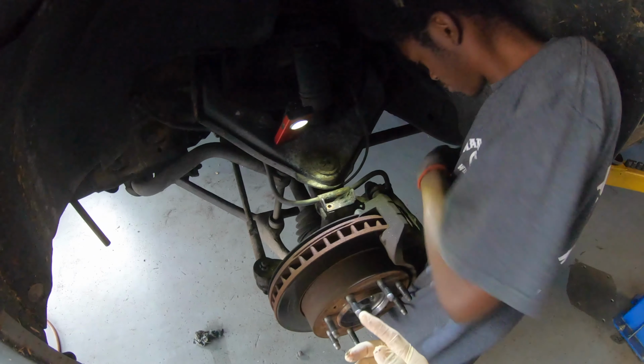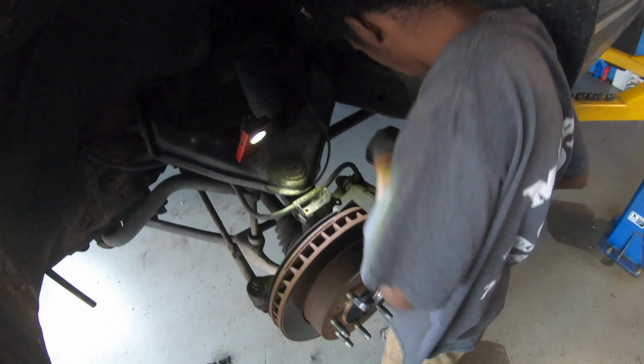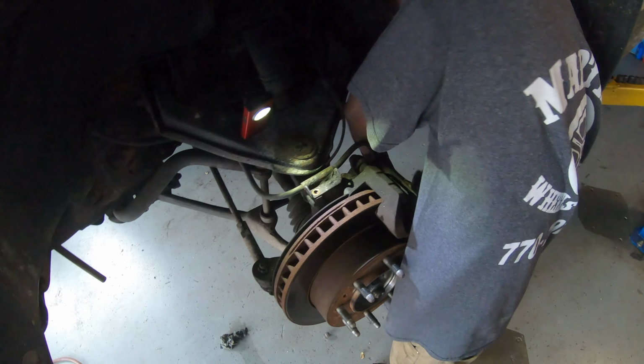What we're gonna do right now, we're gonna remove the caliper out of the way, because the caliper has to come out.